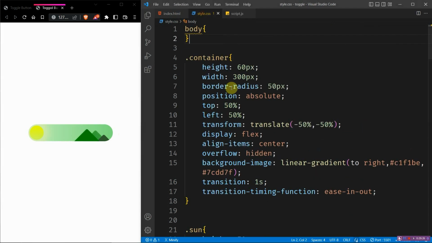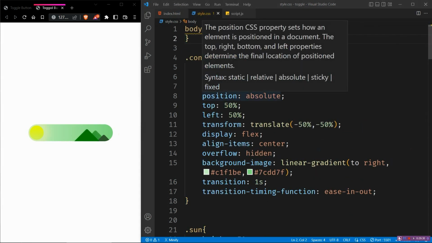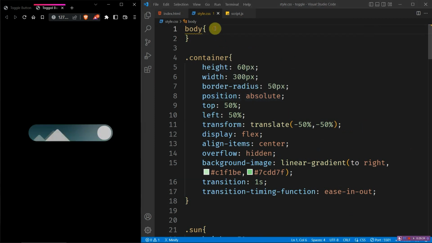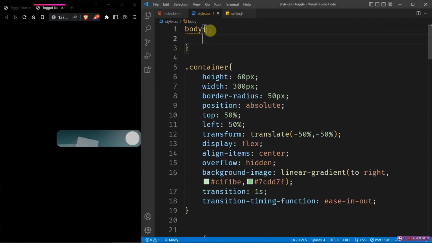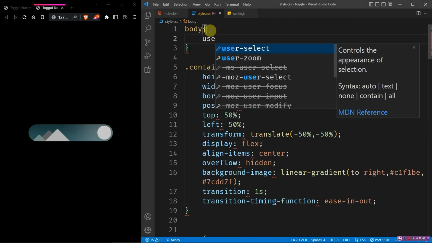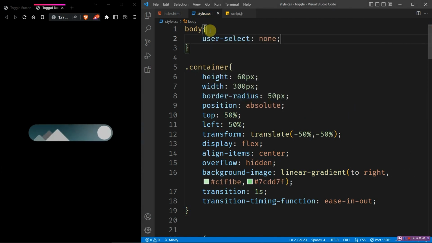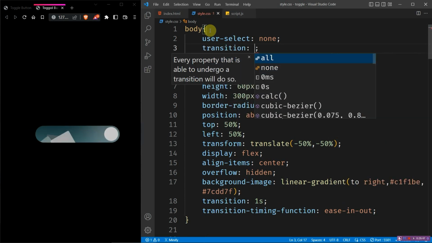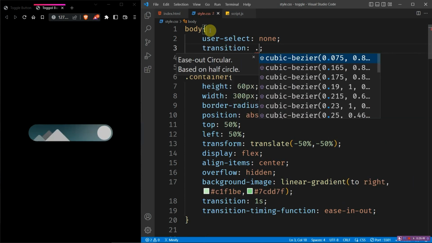Okay, let's make everything slower, and for that we want to use a class in the body. Two properties. First thing is, we don't want to select anything, so user-select is equal to none, and another one is transition 0.5 second.